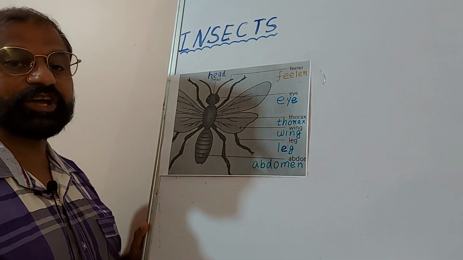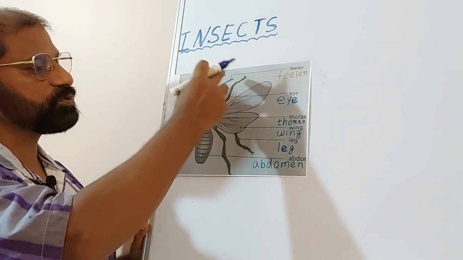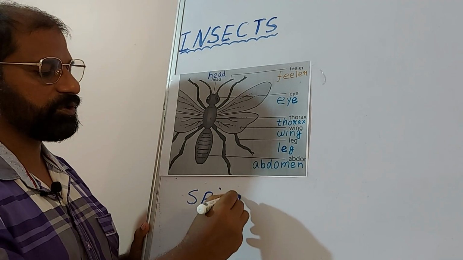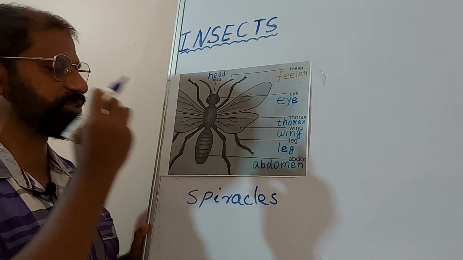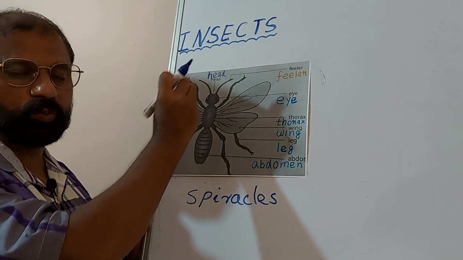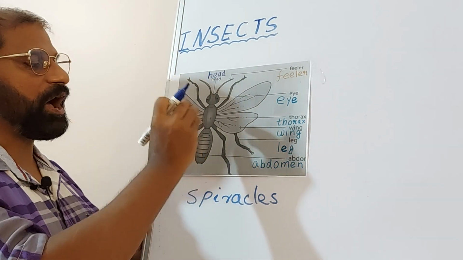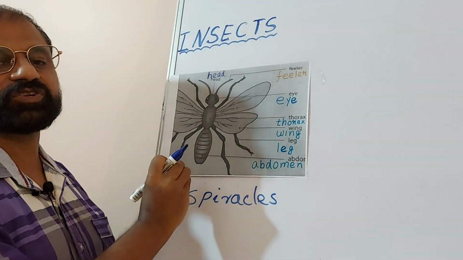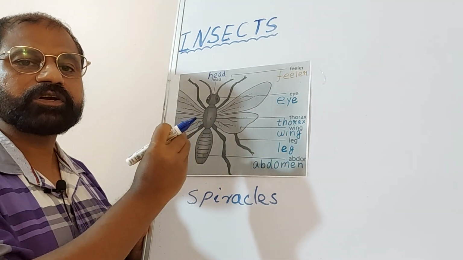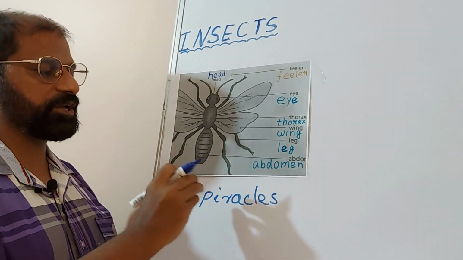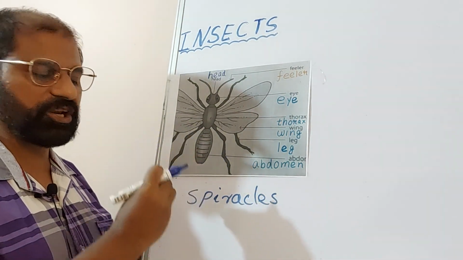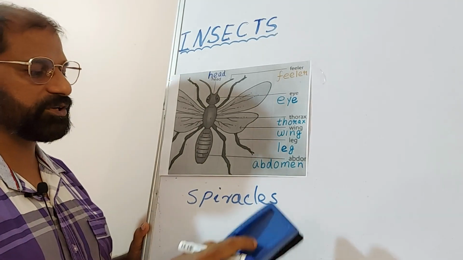Now how do the insects breathe? Insects breathe through small holes in their body which are known as spiracles. So the holes on the body of the insects which we can't see with our naked eye, that is called spiracles, and these spiracles open up to a tube which is present in the body of the insect itself, and this tube acts like a network in the body of the insects. When the insects breathe in air, the air is sent to this tube and through this tube the air is circulated to all the parts of the insect's body. That is how the insects take in air. So they breathe through spiracles.